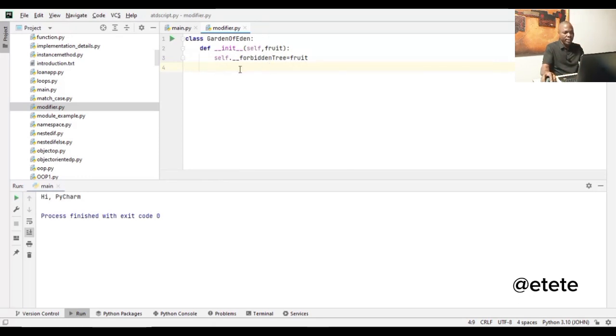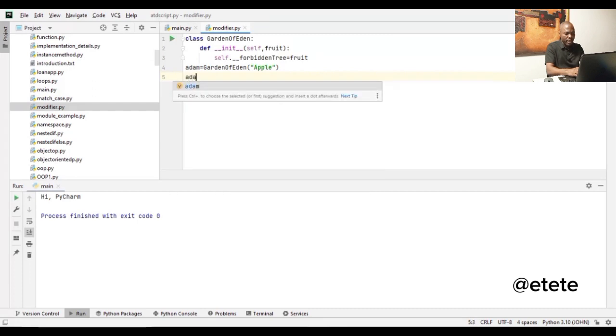All right, so now we've created our class. Now we are first going to instantiate this class by saying Adam, right? And then we say Garden of Eden, right? And then we'll assign apple to it. Okay, so we have this.